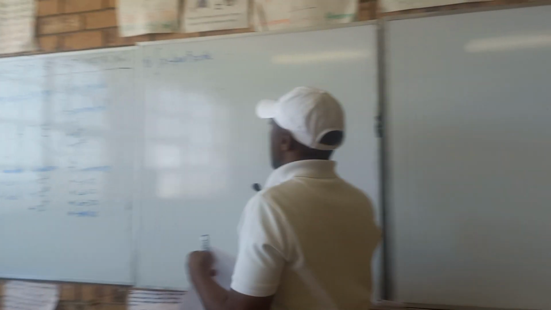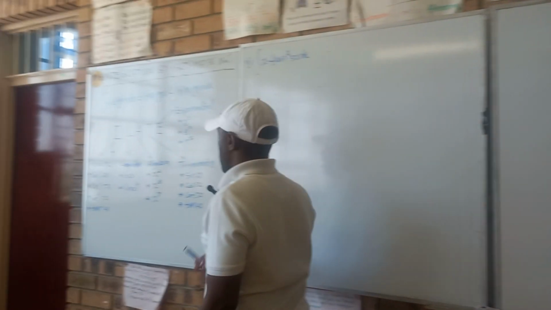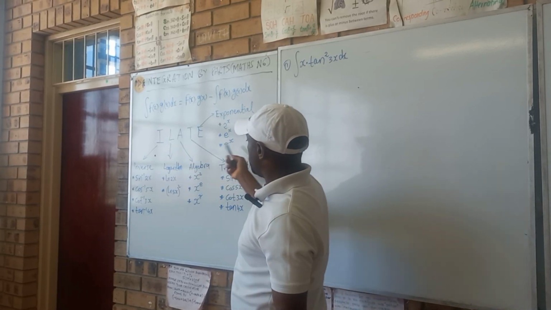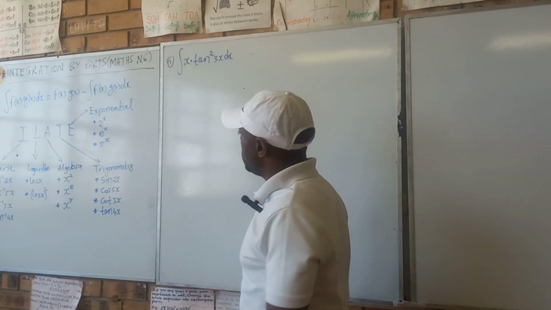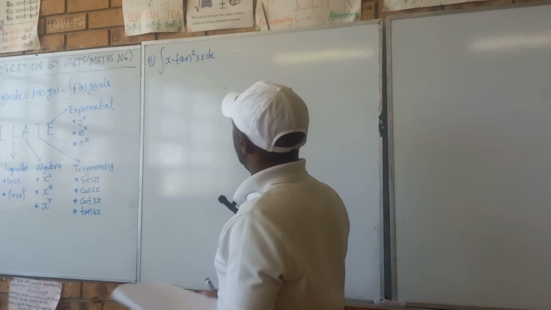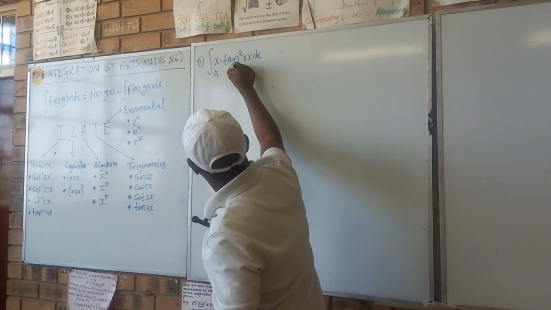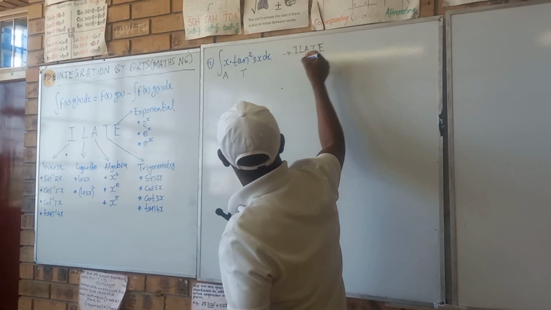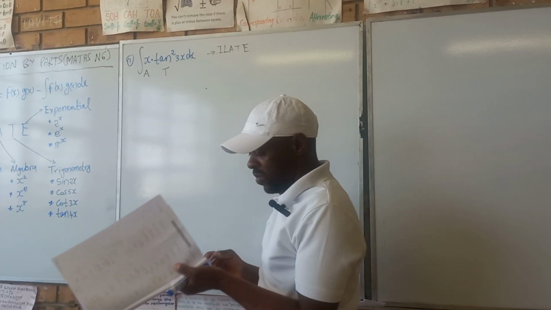Now to make my choice of who will be my f and who will be my g prime, that is where ELECT steps in. It is well explained in my previous videos. I stands for inverse, L for log, A for algebra, T for trigonometry, E for exponential. If you look at these functions, x here falls under algebra, and tan squared falls under trig. Reading ELECT from left to right, algebra comes before trig. That tells us that algebra should come first.